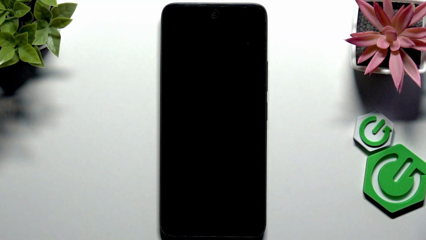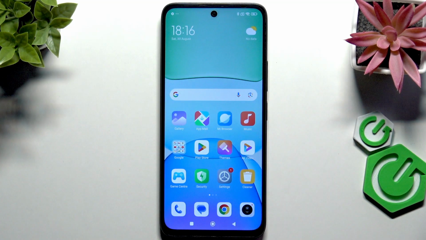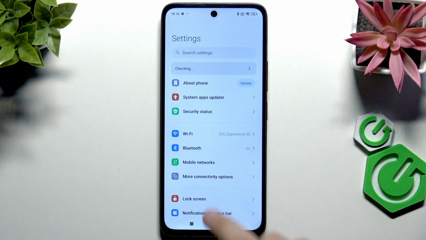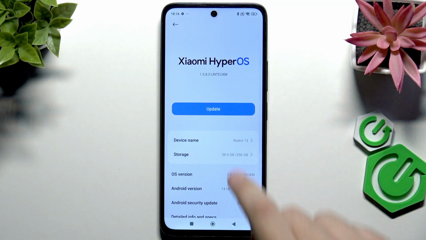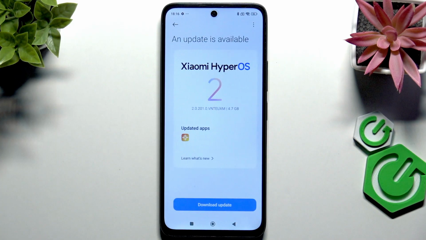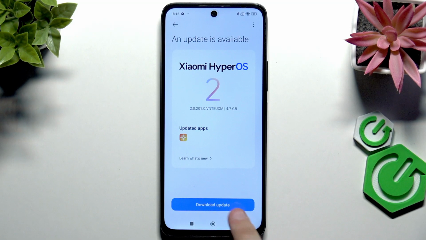So after cleaning it, what you guys can do is check for software updates to fix any touch glitches. So unlock your phone. After you unlock it, go to Settings, and here go to About Phone. Click on HyperOS or Update. I recommend clicking on HyperOS because here you can see which update is available. As you guys can see, I've got an update from HyperOS 1 to HyperOS 2, and if I want to install that update, then I'll just click on Download Update, wait for it to download and extract onto my device, and after that I'll just restart my phone because everything will be ready.